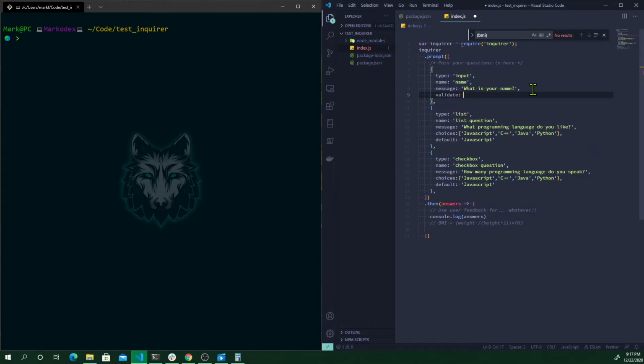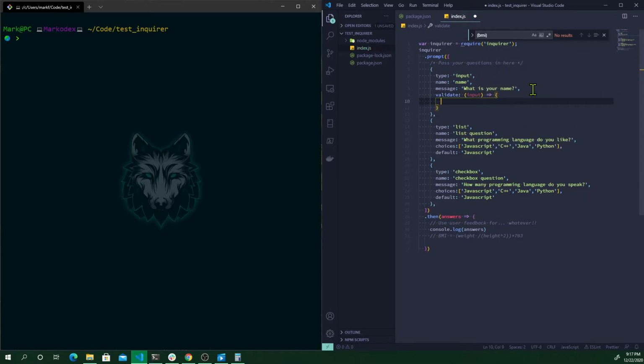Now in validate, you pass a function, and in that function you can check the input of the user immediately. You could check if the answer is what is expected. If it's not expected, you could repeat the same question again, or prompt another question, or just let the user know that their input is wrong or false.